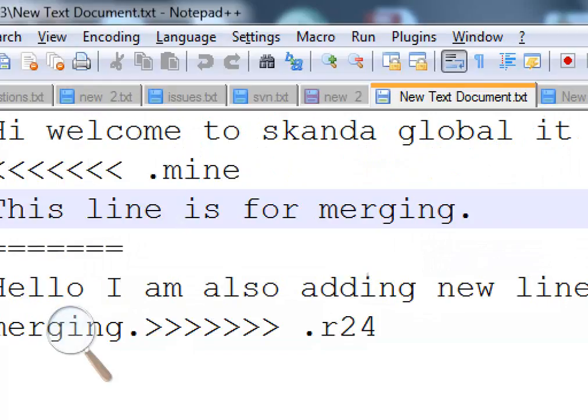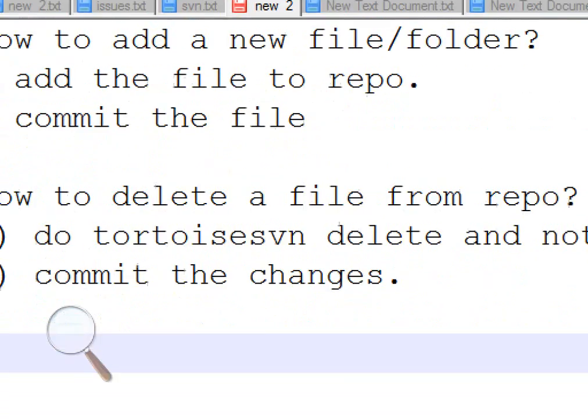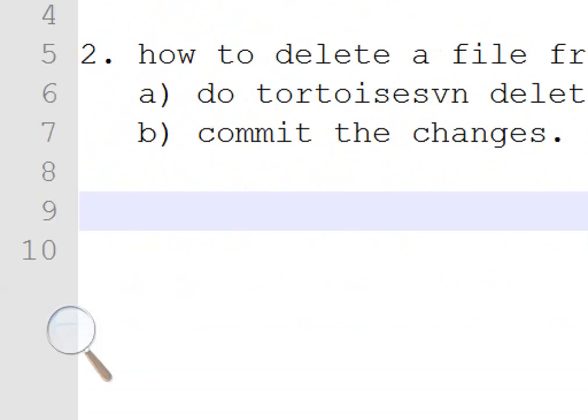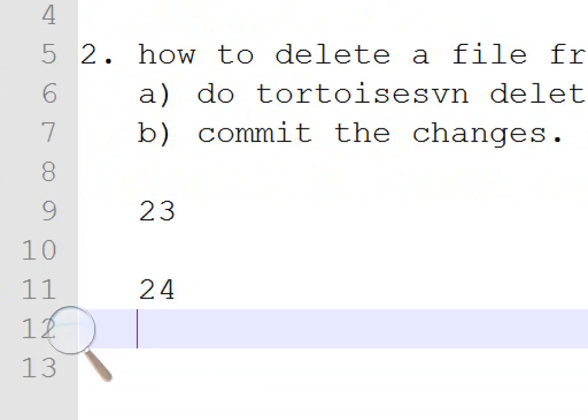So this is the file which is loaded. Okay. Twenty-three is with developer 1. 24 version is with what? Repository. So now one file is the current file which is working, which developer 1 is working on, right?